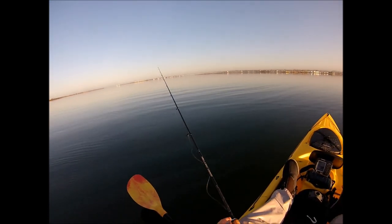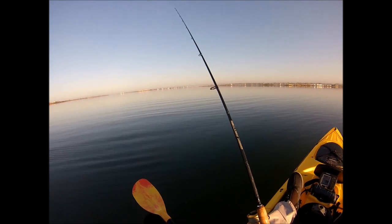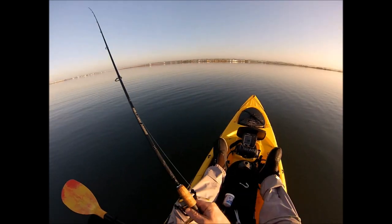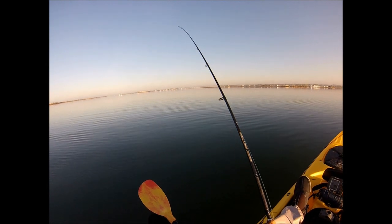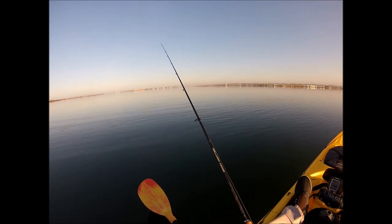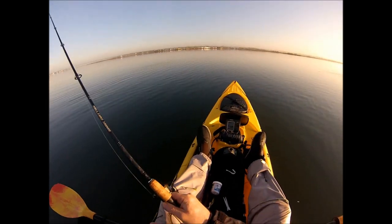All right, this cast is a good example of how I'm going to really try to keep that thing near the bottom. So I'm going to let it settle down, down, down. I'm waiting to feel that little tap on the tip. As soon as I feel a little tap on the tip, I know I've hit the bottom. I'm getting it moving. Slow to moderate retrieve. But of course, again, that angle is going to bring it up. Let it settle. Start the retrieve again. Keep it going.